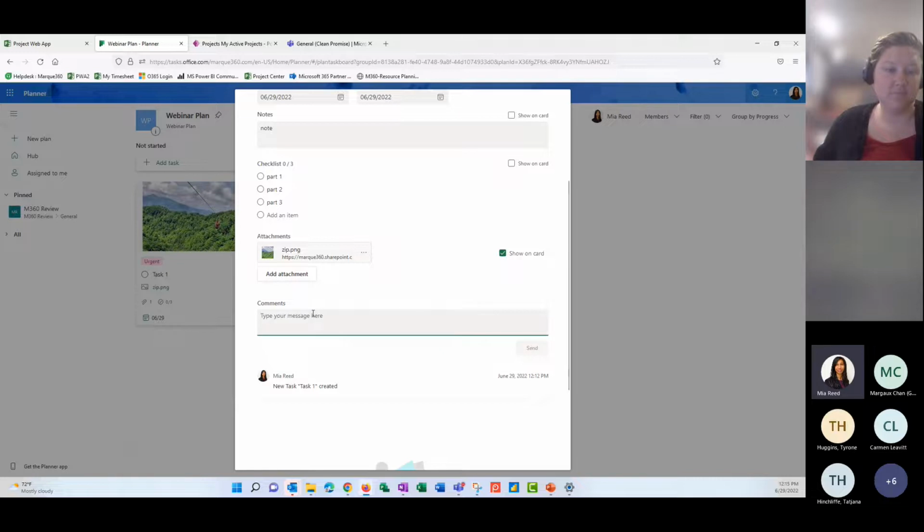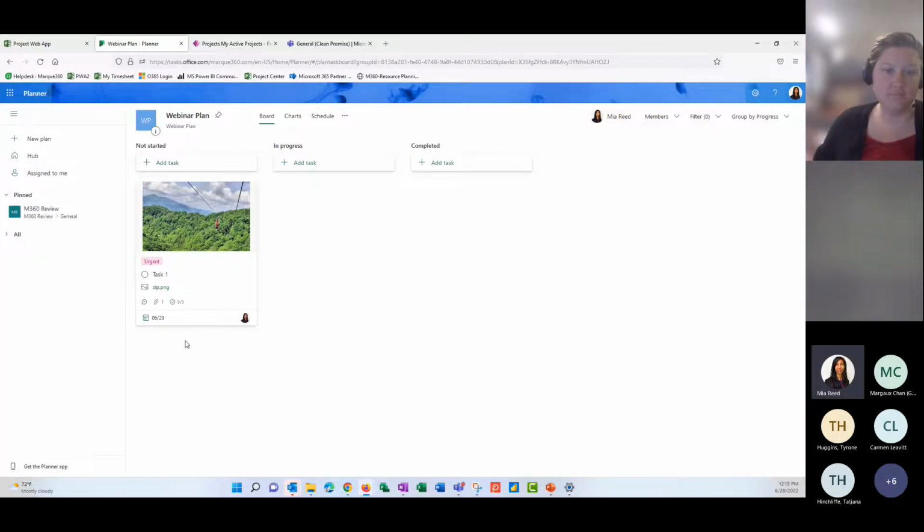And then we can also have comments. So a lot of times we'll use the comment section because it tracks everything that's being entered in here. So I'm going to add that new comment. Very exciting comment. And then we can see that it's time tracked. So I can see that I made the comment and I can see the date and time. If there is ever anything that we need to discuss back and forth, maybe I tried to start this, but I don't have the access I need or anything like that, it's nice to be able to track that whole conversation here. All right, so that's the card. And as we started to fill it out, this was getting updated automatically. So that is one way of looking at this.